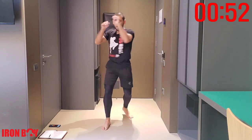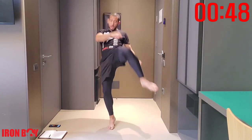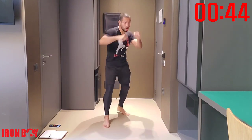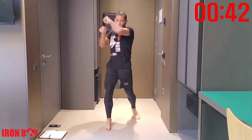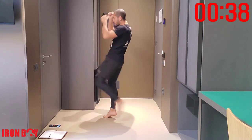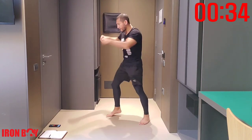Same elbow, rear elbow, lead elbow, slashing elbows. Jab, cross, hook, knee, come back. Elbow, elbow. Go all the way through. Jab, cross, hook, knee, come back. Elbow, elbow. Doing great. Keep it up. Jab, cross, hook, rear knee, come back. Elbow, elbow. Nice and tight, chin down every time.